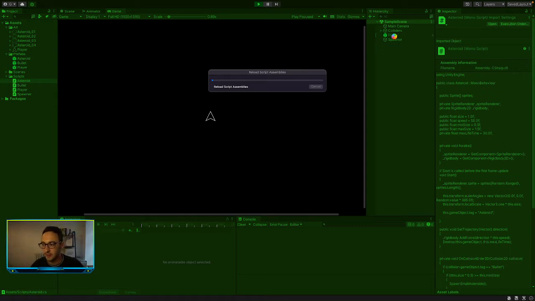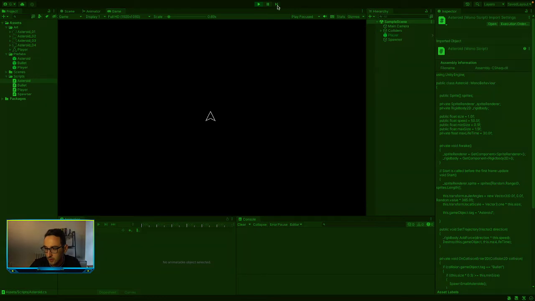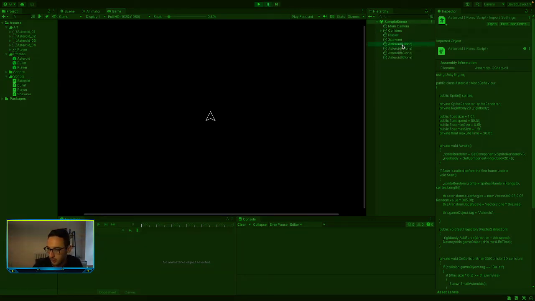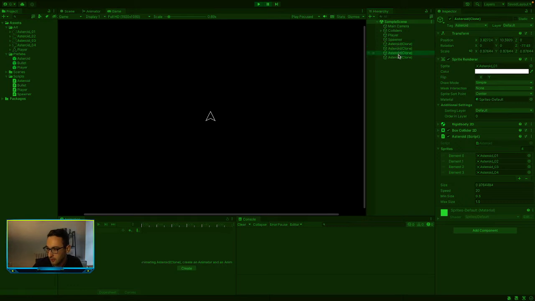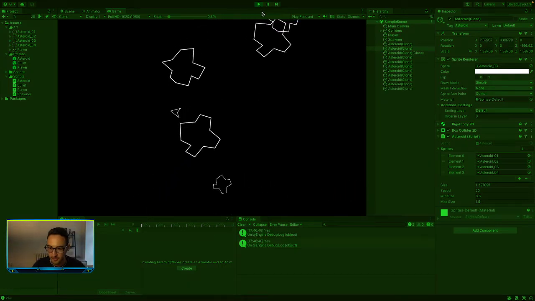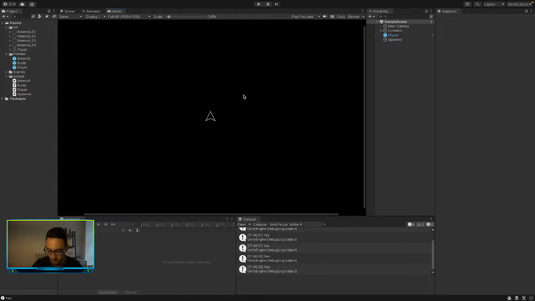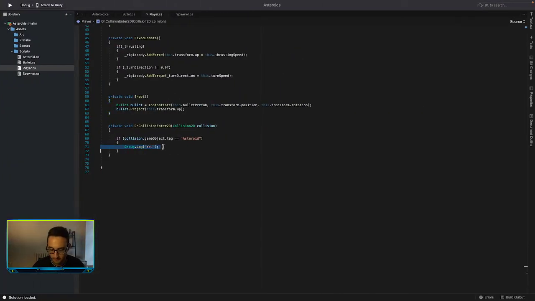Let's go ahead and see if the spawned asteroids in the scene actually have a tag on them. So let's pause the game as soon as we get some asteroids in. Okay, so they all now have the asteroid tag, so let's resume the game. Okay, so that's working now. So now you can see we have a yes being printed out, which is good, that's what we want. So let's go ahead and delete that.